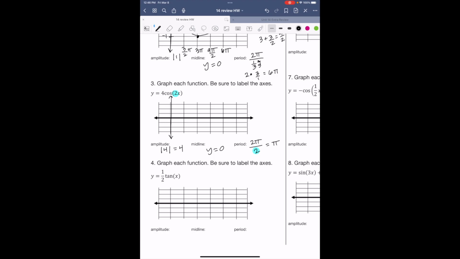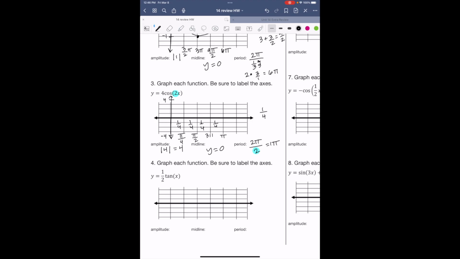We didn't shift at all, so that midline is still going to be y equals 0. We make our y-axis. Make sure you label it with the amplitude. You're able to scale it if you like and count by 2s, but that sometimes messes us up, so I always like just to add an extra line. This is pi, and it's really 1 pi. So if I do 1 divided by 4, each of these increments is a 4th. So you can add those up in your calculator, and you'll see that this first one is going to be pi over 4. 1/4 plus 1/4 is 2/4, which reduces to pi over 2.